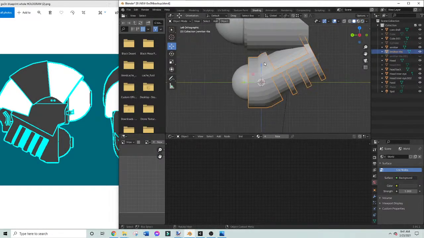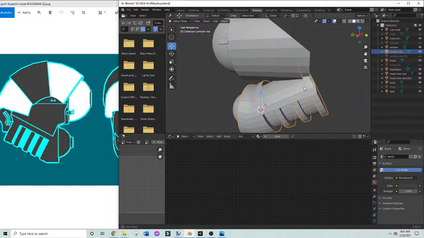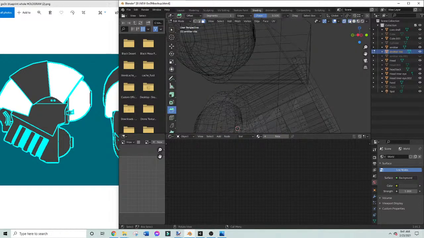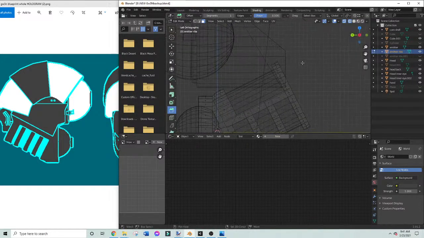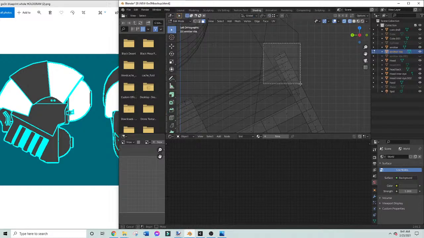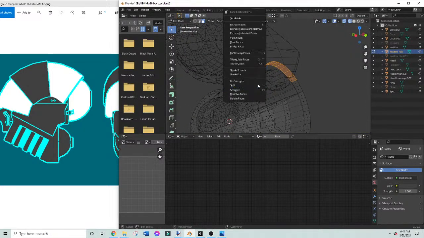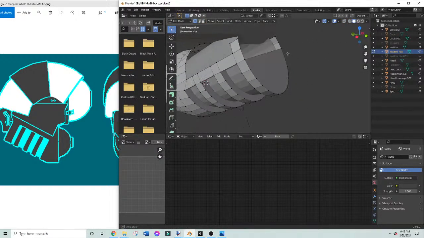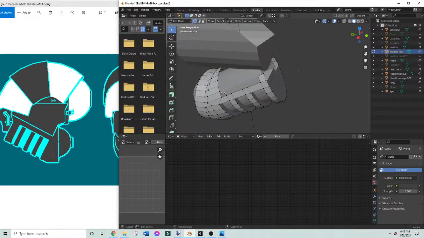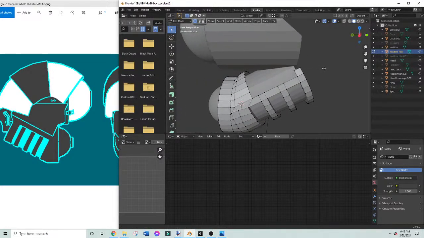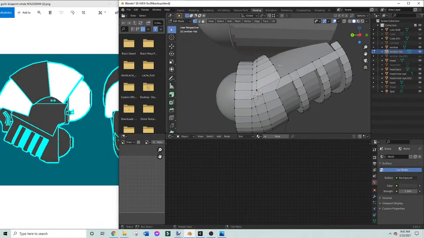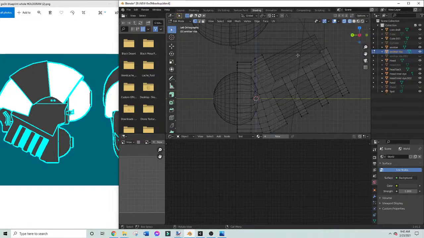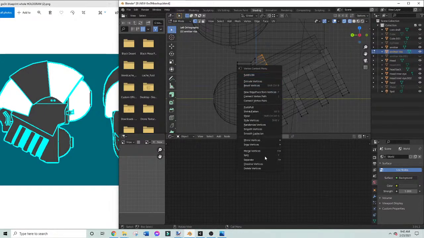Actually, before I do that, I should probably go here, edit, and then if I get rid of those, okay. Delete these vertices.